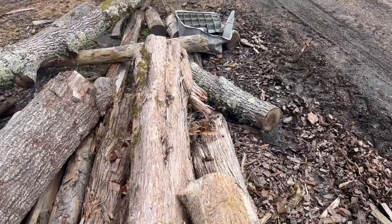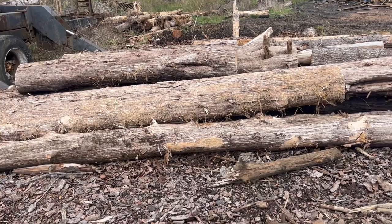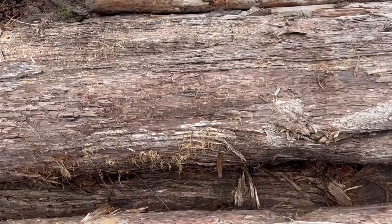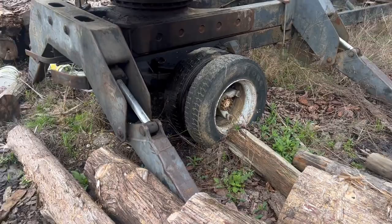A lot of these logs are 16 and 20 foot, and we're gonna buck them down to half those lengths. Maybe that 12 or 14 will keep it whole, but most of them will be brought down like that. I'll get two 10s there, two 8s there. This guy here, if you follow my hand, keeps going and going. It's a 20 footer, so we get two 10s there. So let's buck them up and get them started.